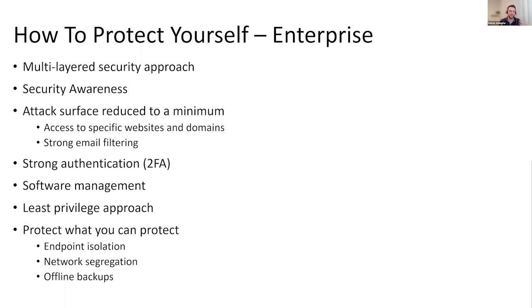So if you log into the VPN or to internal services, use two-factor authentication. Software management. This helps in particular when we look at the malvertising campaigns. So the first thing I do when I set up a PC, I go to random websites and download software which I'm used to. Now, you shouldn't be doing this in an enterprise. I mean, you could be using a software management system which distributes software to all the clients who need it, and have a software management where users can download the software from a trusted source.